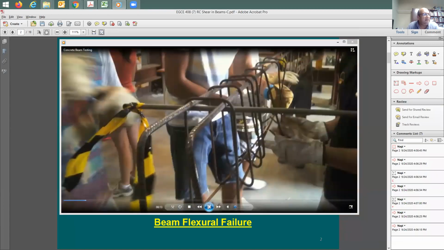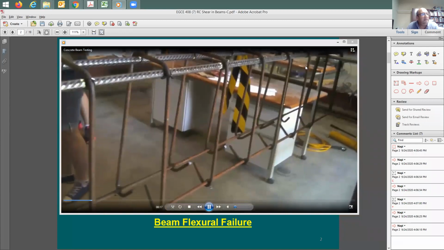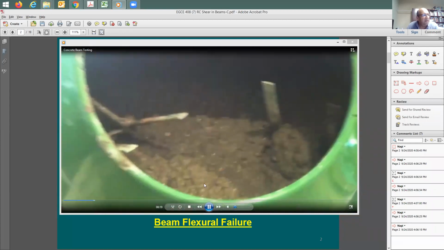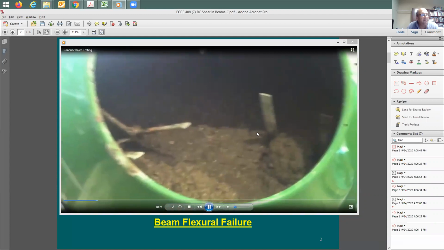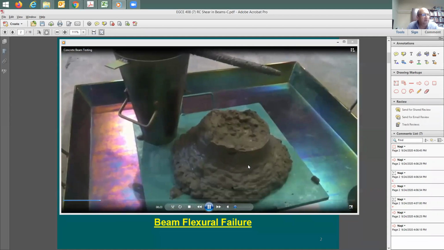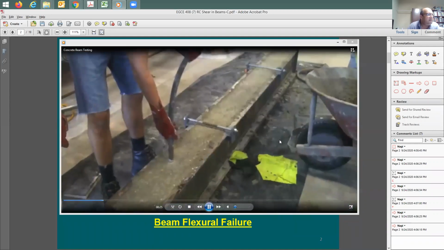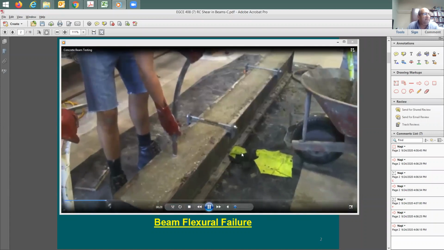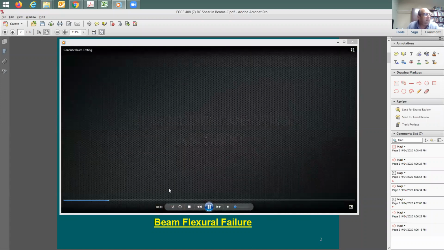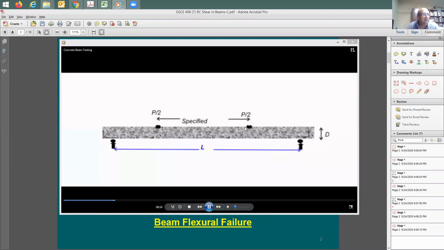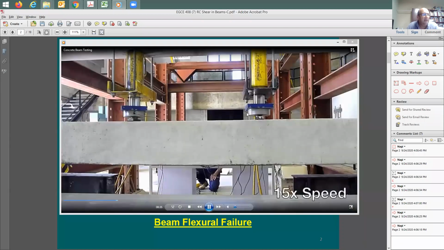I'm going to run this and give some comments on what they're doing. They build the beam. This is the bottom reinforcing, this is the top reinforcing. They have concrete, and of course they have the formwork to do the slump test on the concrete. They fill in the beam with the reinforcing. Expected failure based on the analysis, they do 2-point loads. And now they start to put the loading.